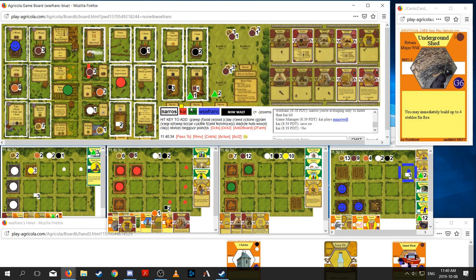So possible that V does sow bake here with their second action. If they do, I'm a little sad, but it's not the end of the world. 4 wood was worth passing on it. So, 1, 2, 3, 4, 5, 6, 7. So yeah, I have all the wood I need for the rest of my fencing. I could afford to build one more stable if I wanted.